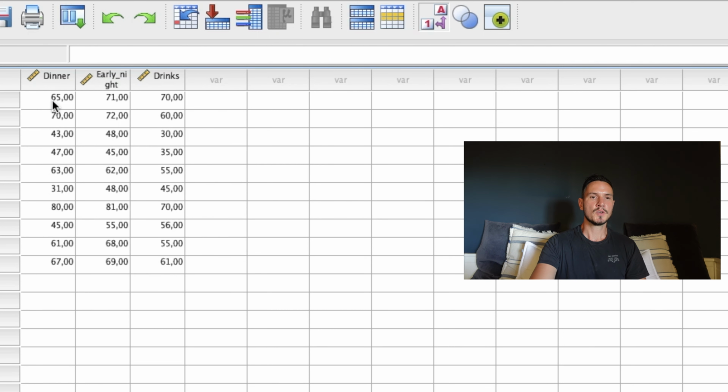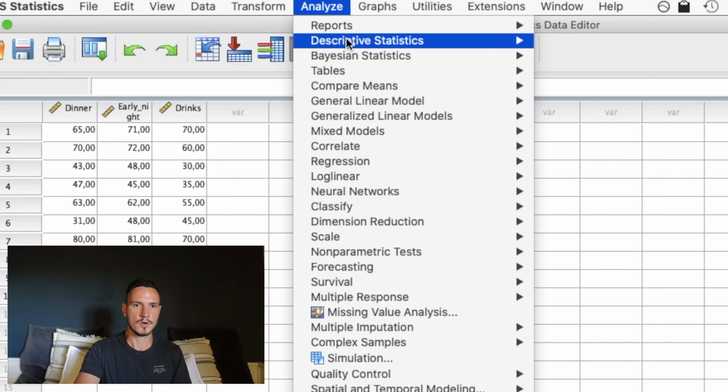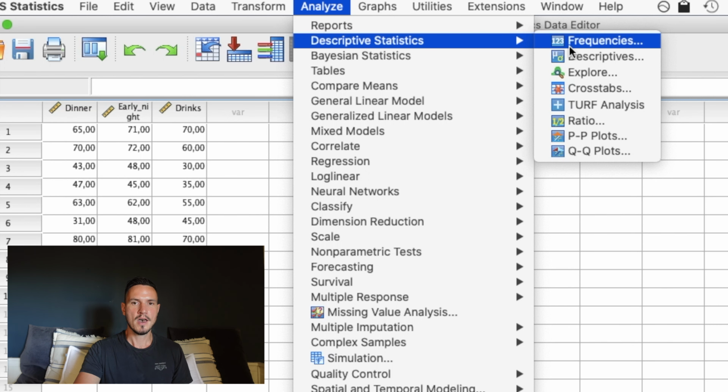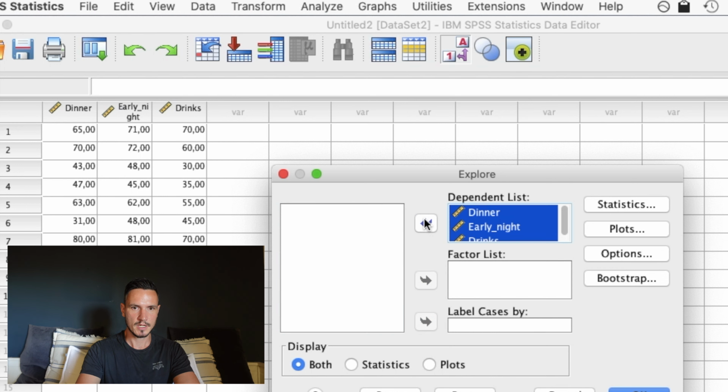So one of the assumptions of the within groups one-way ANOVA is that the data are normally distributed within each one of the conditions. So to check this, we can go to Analyze, then down to Descriptive Statistics, then across to Explore, and then we can transfer all of these variables into the dependent list box, all of these levels of the variable, I should say more accurately.